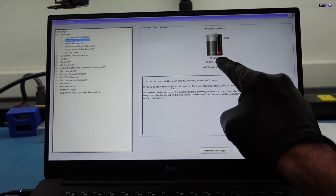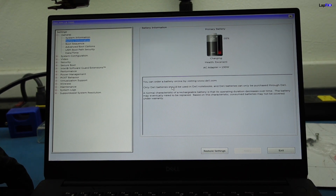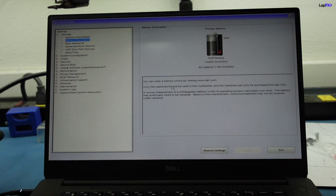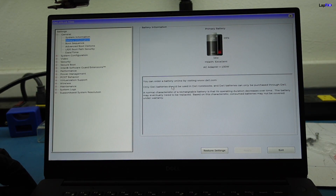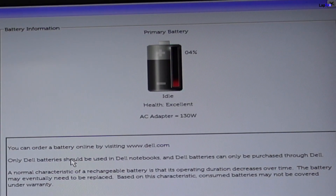The battery and the health of the battery is actually excellent. But if we maneuver a little bit — you see I just twisted it a little bit and then it changed. Now it's not charging, now it's charging, now it's idle. You can see every time I just twist it on the side it does that. It's a little bit loose here. Usually if it's a little bit loose, that jack needs to be changed, and I do believe on this model it will need to be changed.